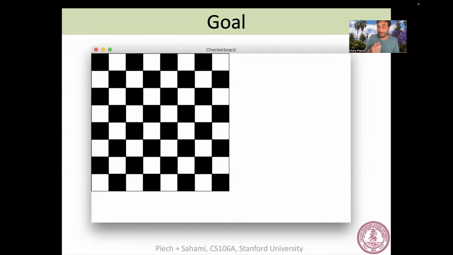Now, the final program I have for us today is to draw a chessboard. And what I want to do is write a function that draws this. Now, I want to be really clear that this is advanced. If you followed the lecture up to is odd, that's all you need. And this is just an extra piece of advanced material.